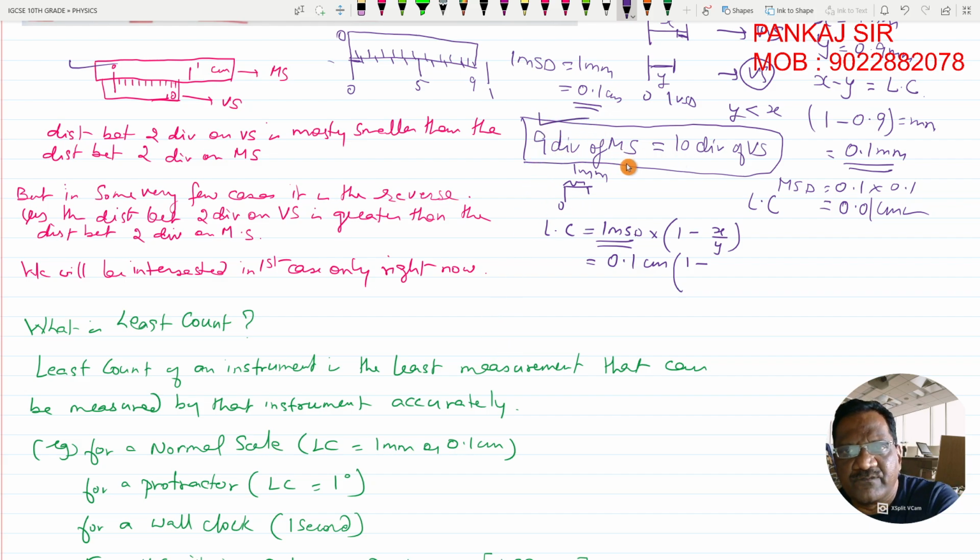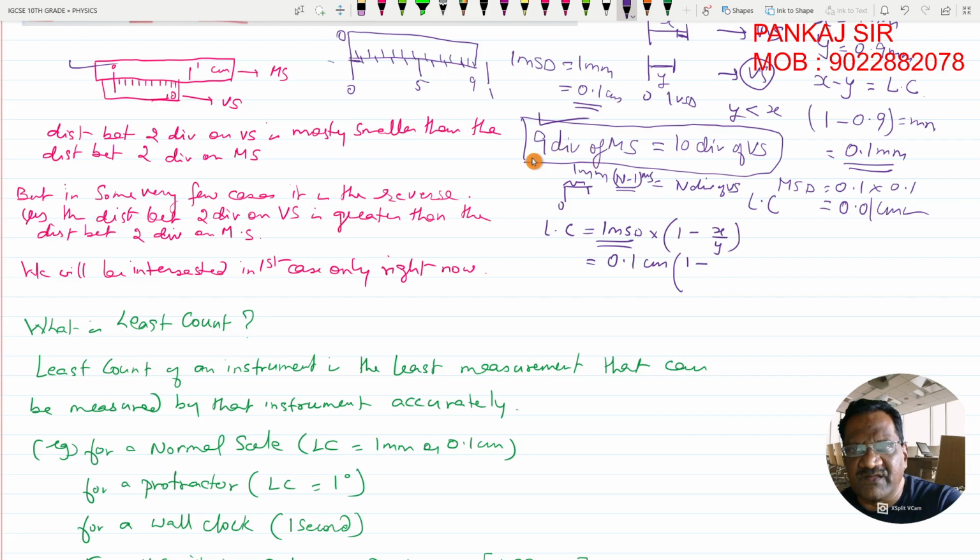Okay, principle of a vernier caliper. That is, a certain number of divisions of the main scale will be fitted into a certain number of divisions of the vernier scale. Okay, and these always have a difference of 1. So you can say that n divisions of the vernier scale in general can coincide with n minus 1 divisions of the main scale. Okay, so this n minus 1 on the main scale is nothing but the x value, and this n divisions on the vernier scale is your y value.